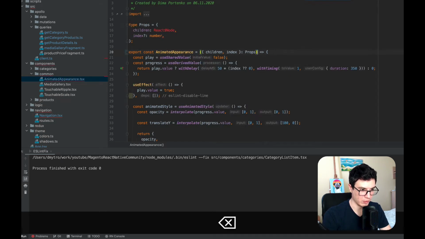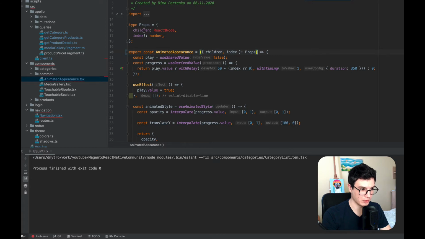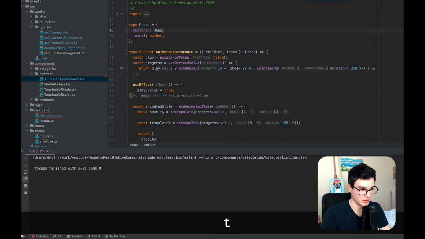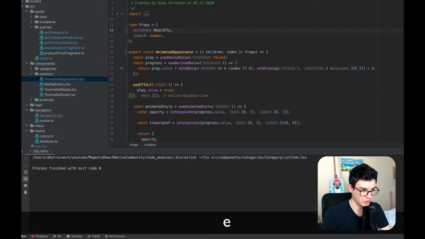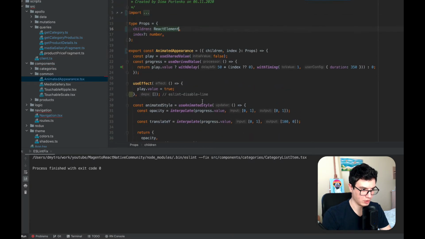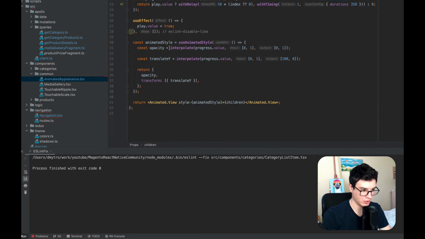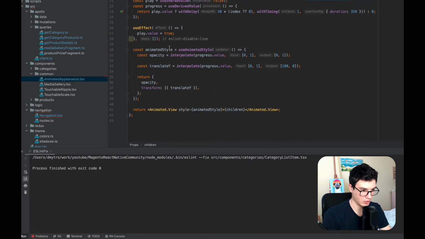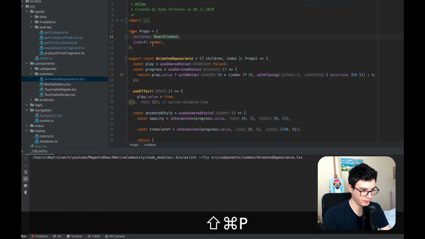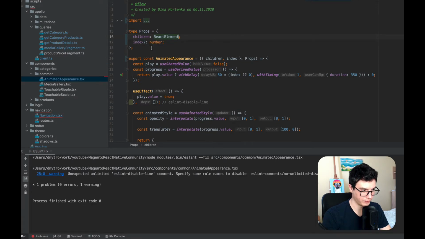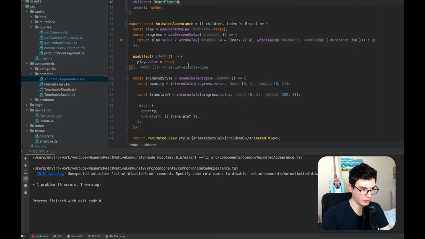Yeah, as before, we remove it here. And for the children, I think we need React element. Looks good.